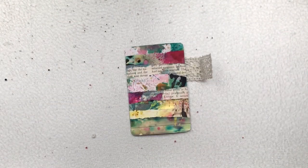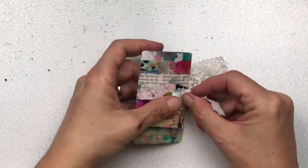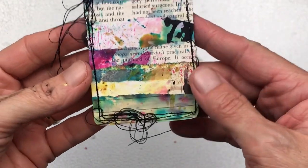I'm thinking about how to incorporate the lace on my card. I'm going to add it like a tab, and I've also got a piece of fabric with some fraying that I like — I'm going to add that alongside the lace. Before I add my lace and fabric I'm going to run my card under the sewing machine and do some bunchy thread.